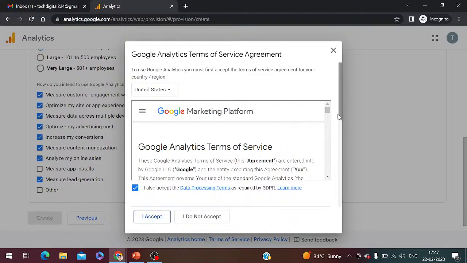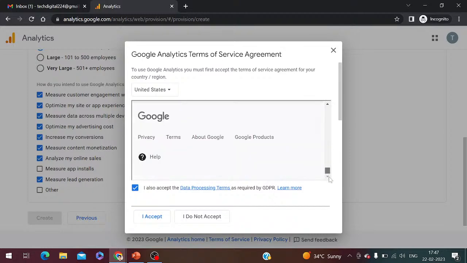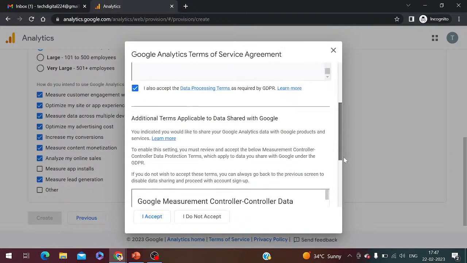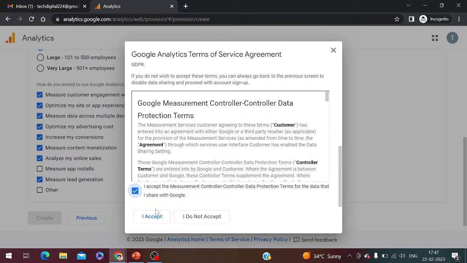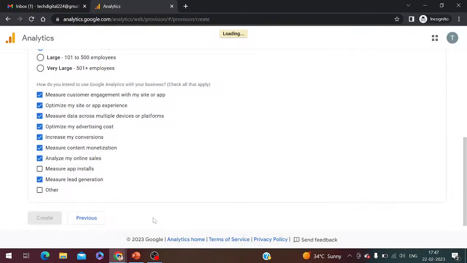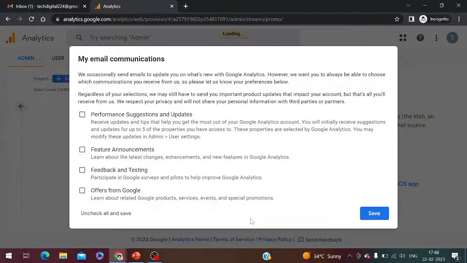Scroll down here, click on the box. I accept the measurement controller data protection terms for the data that I share. Click on I accept. So the account and property are created.